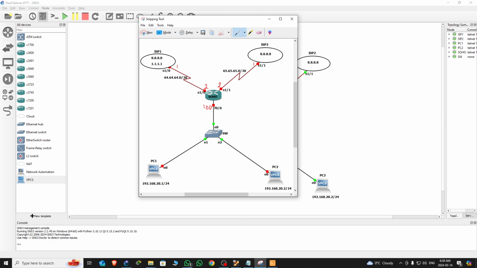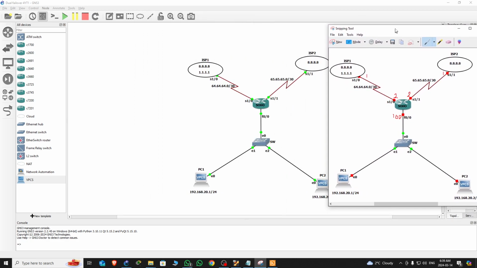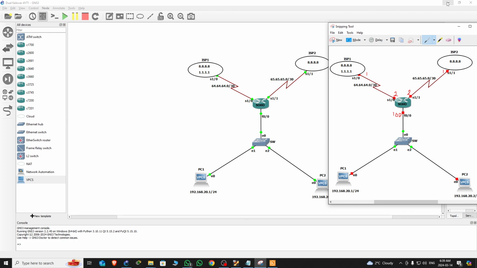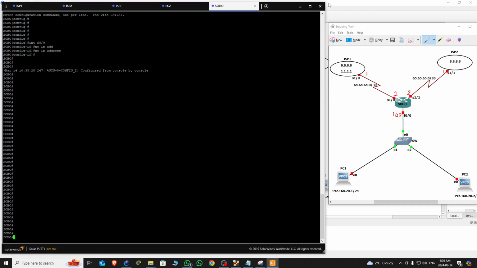For the LAN subnet, 192.168.20.1 for PC1 and .2 for PC2, and then .100 for the gateway. I'm just going to push this one aside, and let's get into the configuration.